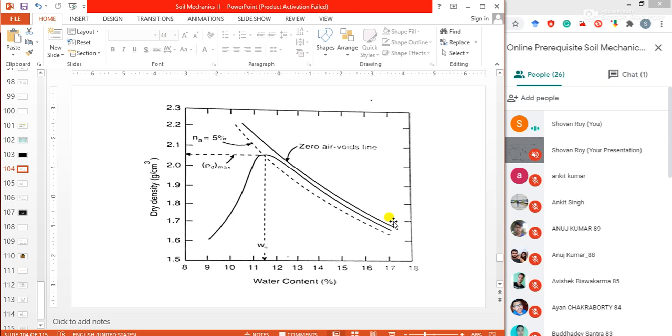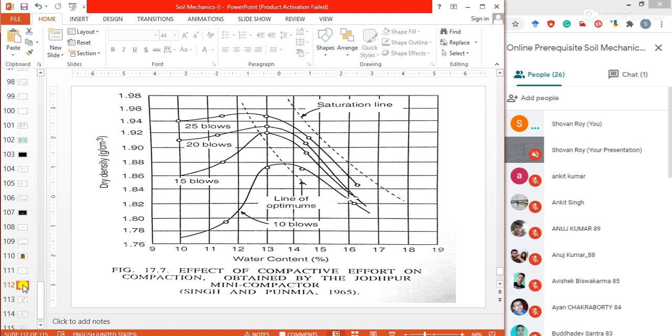The effect of increasing the compacting energy results in an increase in the maximum dry density and a decrease in optimum water content, as shown in the figure.